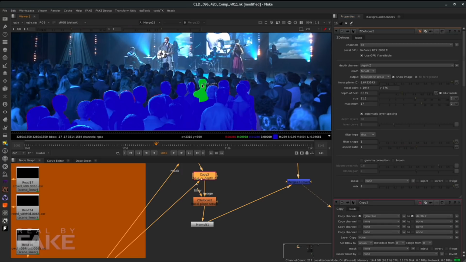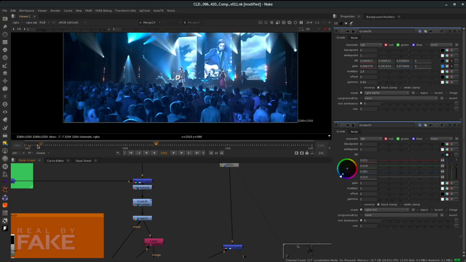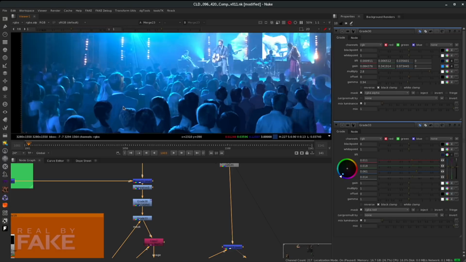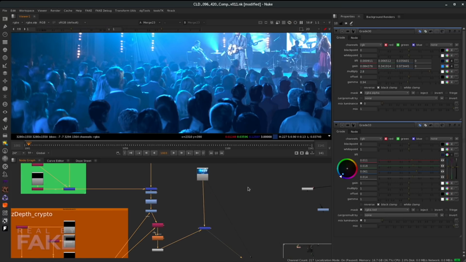Okay, so I moved the focal point to this guy here, and I'm going to change the output to result so I can really see what's going on. I can see that it's way too blurry here. Alright, so while I'm tweaking this, I want to talk to you about something very personal. It's about, okay, let's say I'm happy with it. Now the problem is, if I change frame, woo, it doesn't work anymore because the values change completely. Now we got this big lens flare here that changes the black values. So what are we going to do to fix that?